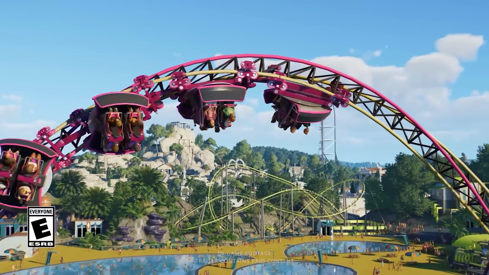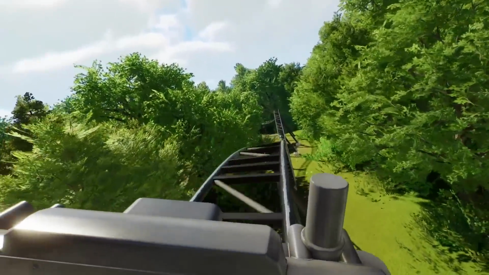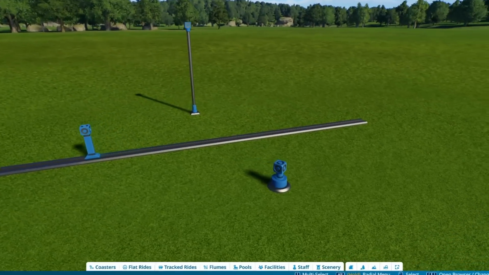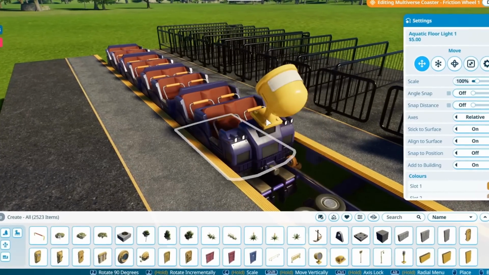Planet Coaster 2 released just over a month and a half ago, and it had loads of brand new features that we haven't seen before. You know, like the scenery brush and the custom animatronics you can make, and also, probably the best one of them all, the fact you can now attach scenery to your coaster trains.